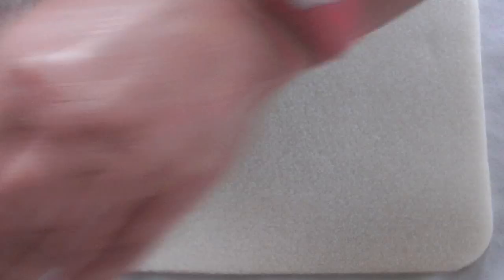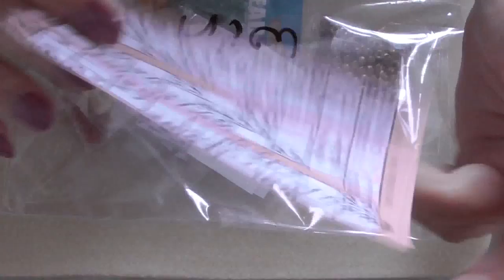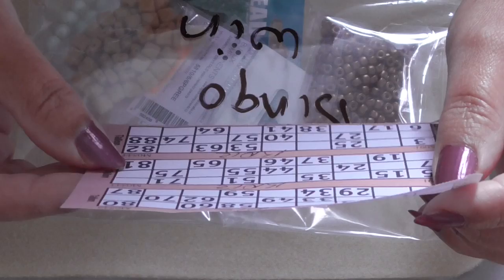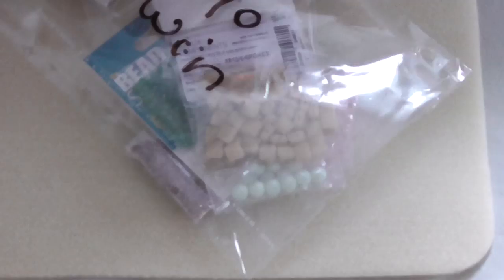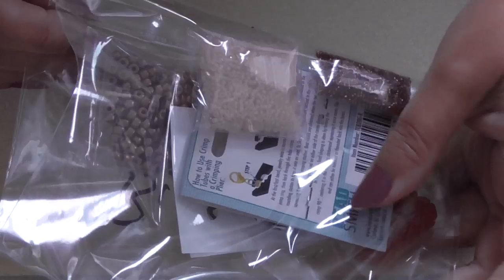Oh my bingo win from last time, and oh my bingo tickets for the next game — thanks Karen! Karen always plays bingo; we have a bit of fun before a sale, and then if you win anything at bingo it gets sent out with your order. Here's my last bingo win — I won a line, or I think it was two lines.